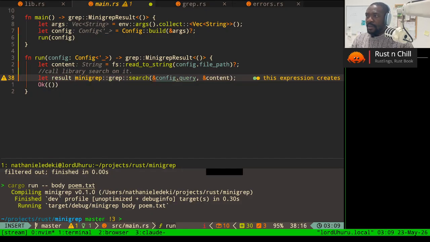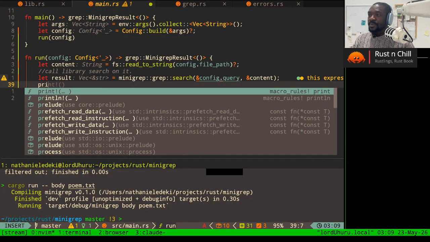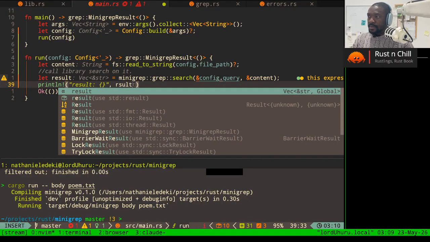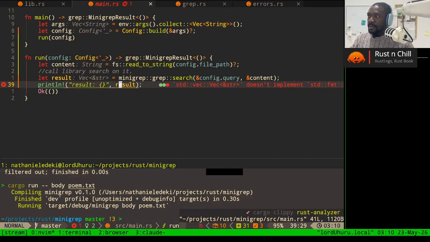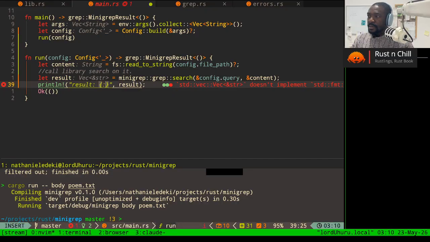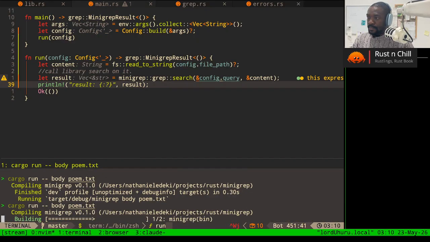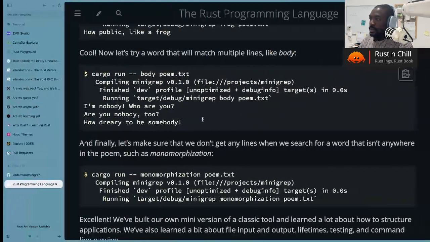Now let's print the result. Yeah, so it found body in these three lines. Okay, that's fine.